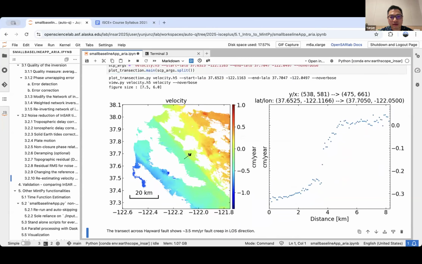We can plot a profile across the Hayward fault, and we can see a very beautiful arctangent shape from the interseismic deformation across the fault here.